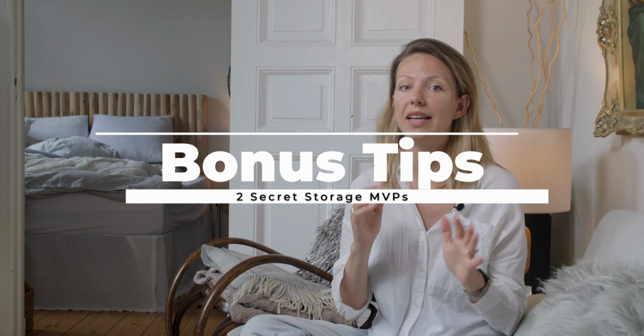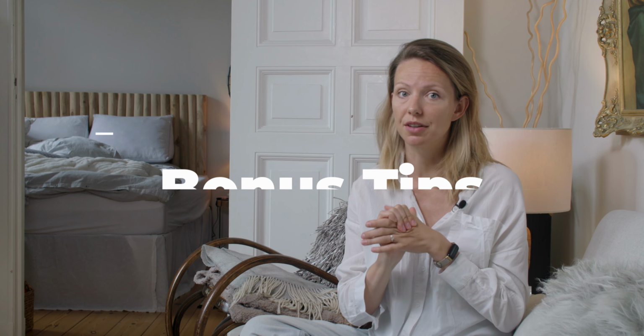This is one of those areas people forget exist, but it's a perfect spot for anything that's lightweight and awkwardly shaped. So you just got your clutter out of the floor without giving up a single visible inch of space. And just when you think that's everything, I've saved the best for last, my 2 favorite secret storage spots that we use every single day. Here are my 2 MVPs of storage. They're small, stylish, and they're surprisingly roomy.